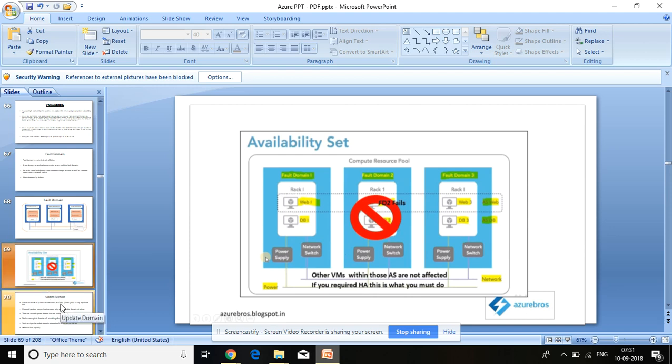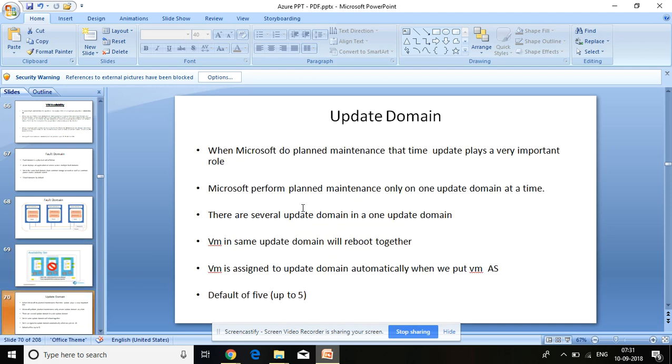Now we come to the update domain. What is an update domain? When Microsoft does planned maintenance, the update domain plays a very important role. If Azure is doing some updates on some servers, those servers will not be active, so the applications running on them will also not be active.